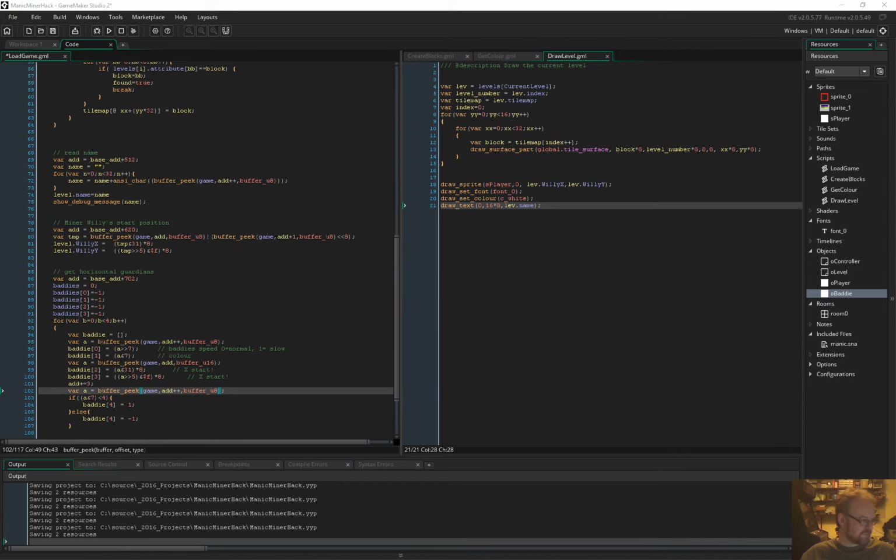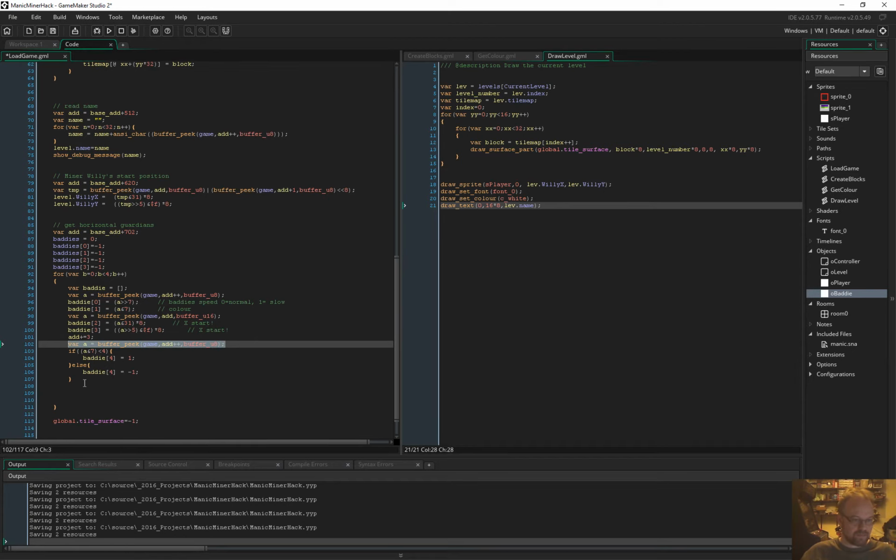Okay, 6 and 7 bytes represent the extreme right and the extreme left. 1, 2, 3, 4, 5. 1, 2, 3. Right, okay, so I need to know that. So now we get the fifth, 1, 2, 3, there's 4, 5, 6.